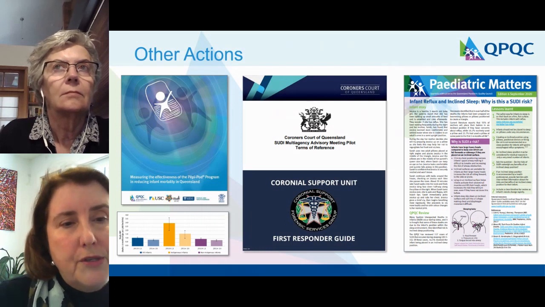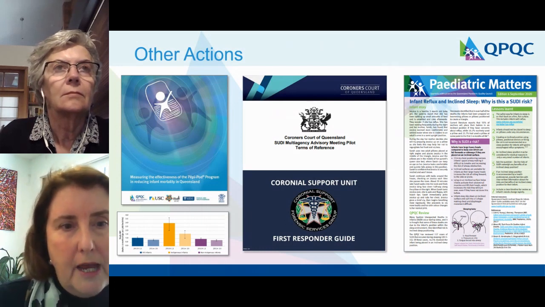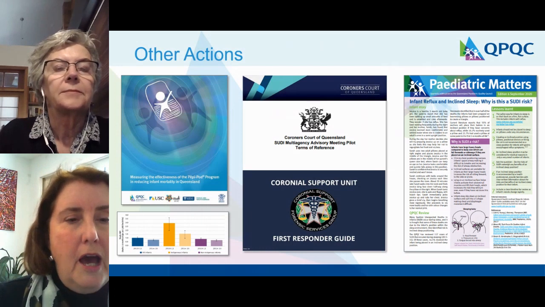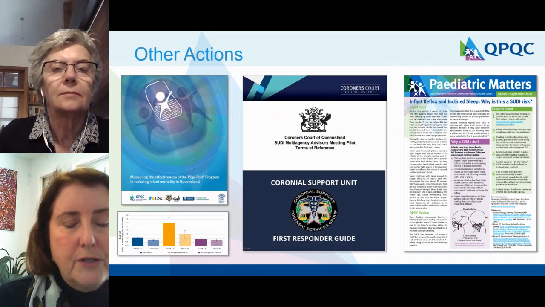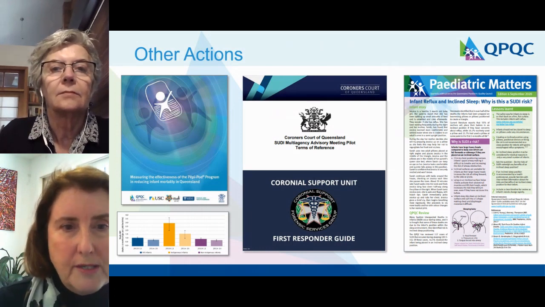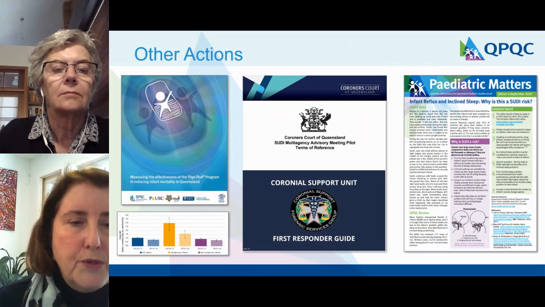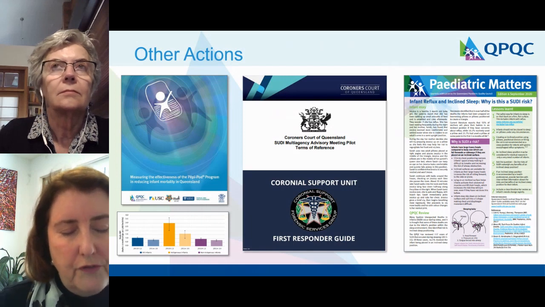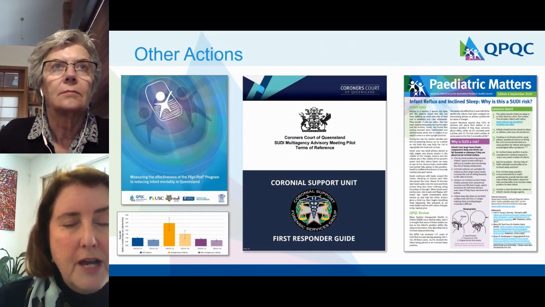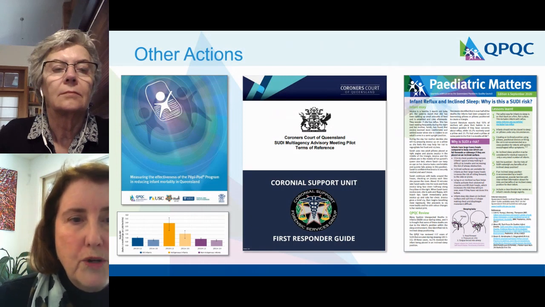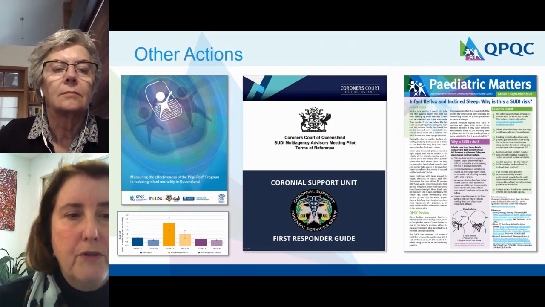We've been working closely with the Coroner's Court of Queensland and our state coroner to look at improving SUID investigations so we can address some of those areas that are missing when we're trying to actually work out the preventative factors in these cases. We've also been working with the Queensland Police Force in terms of a first responders guide in helping police and ambulance recognise what is needed to know to help improve the investigation.